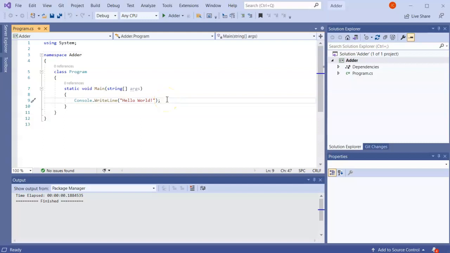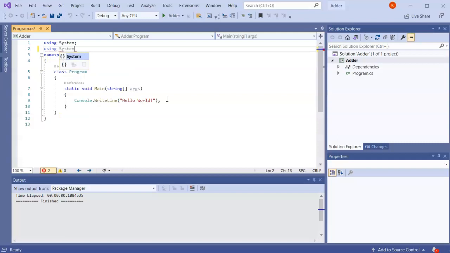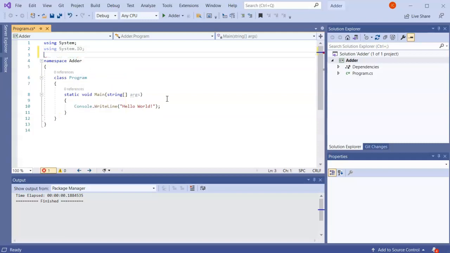All right, I'm going to write a program that will read and write values so you can see how that works. And I'm doing it with a basic empty console app template. The idea is I'm going to be using a stream reader, so I need to first add that. So using System.IO. And then I can use a stream reader.